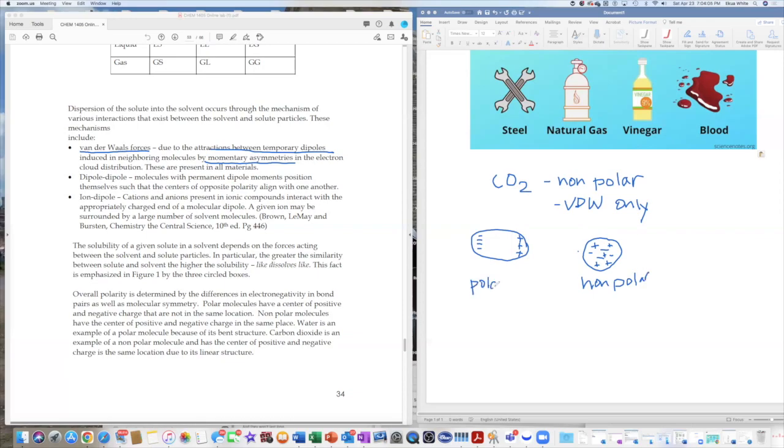Okay? It's a momentary thing, polar. And so this is called a temporary dipole. So for a temporary moment, the negative charge remains separate from the positive charge. And when this happens, the molecule that behaves this way influences or induces the neighboring molecule to do the same thing. Before you know it, the whole solution.